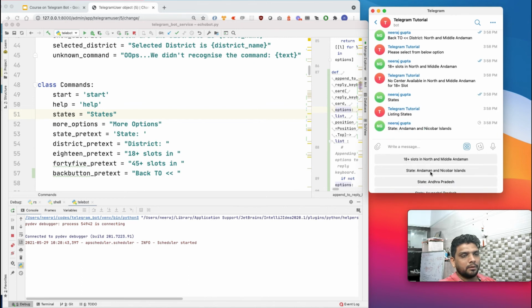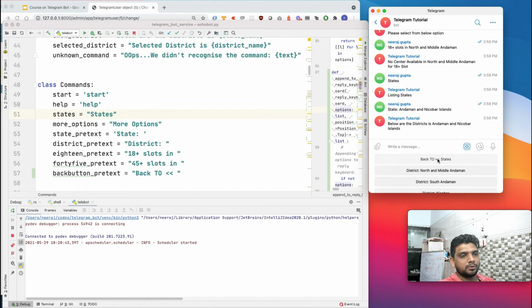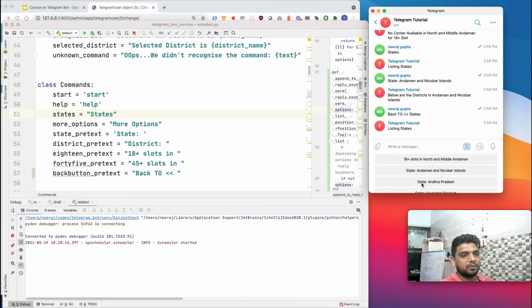So when I go here, it says back to states, and now it will list all the states.